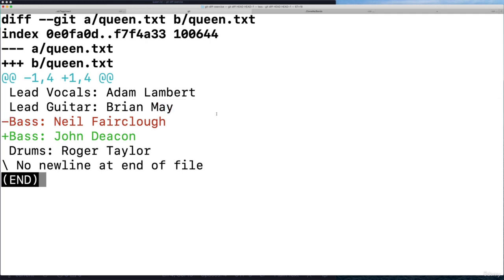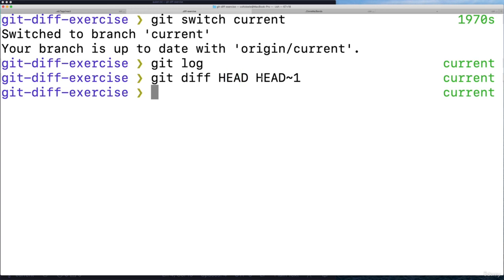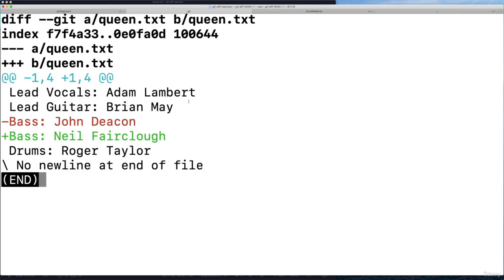So the way that I've written this right now is that we're looking at HEAD compared to HEAD~1. I would probably do it this way instead, like this, so that we can see what was added in the newest commit and what was removed, right? It's the same change. It's just the order was slightly different.